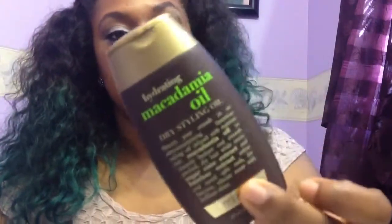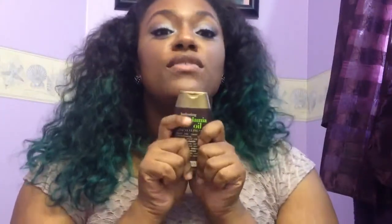I will start with my hydrating macadamia dry styling oil. I use this all the time — I love it in my actual hair, I love it in my extensions, and it smells delicious. It's really smooth and just perfect. I never really used oil before this and now I've conformed.